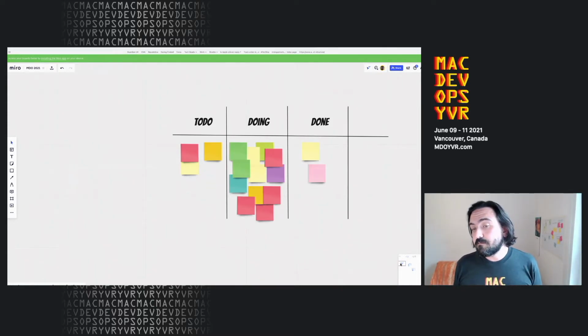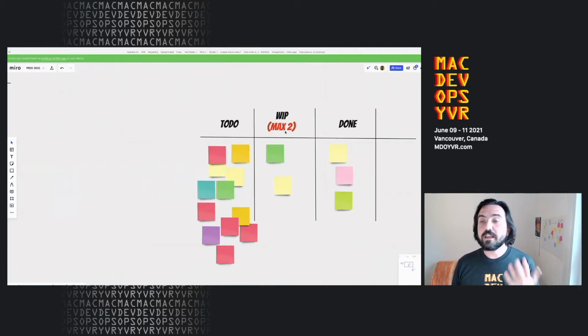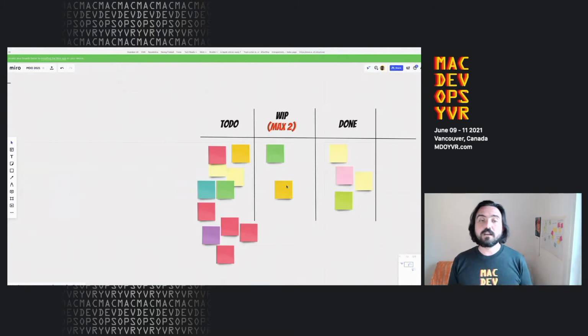Work in process, its definition is whatever is between to-do and done. So in this case, all this bunch of stuff here. And what we do is actually we say, no, we only can have 2 work in process items. Once this is finished, it moves to done, and we pick something else. By doing this, we force ourselves not to look at any more work until what we have already taken on is completed and the value is provided to our customers.